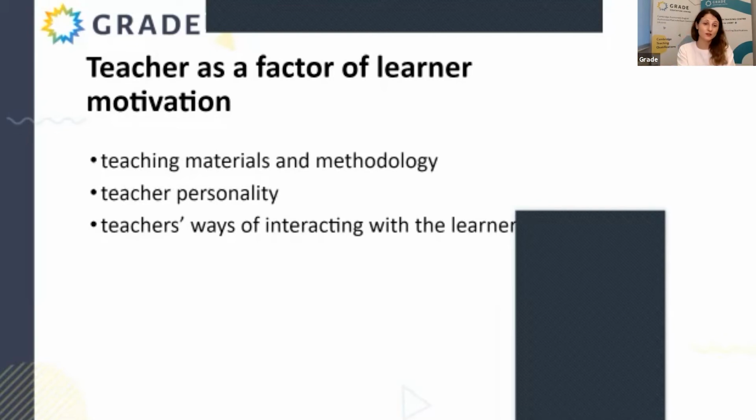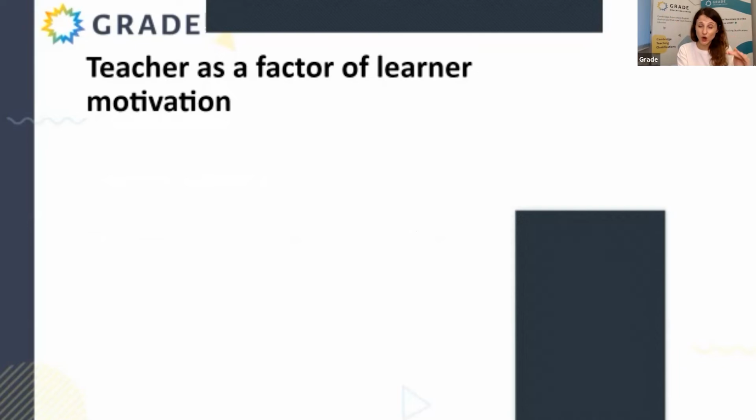We can be certified with every qualification in the world, but the human side and interaction, real interest in them as individuals and people, helps remove those walls and lower the affective filter down.